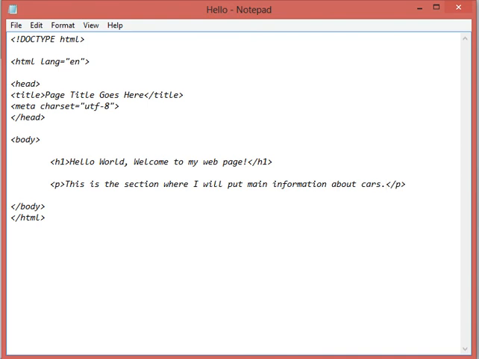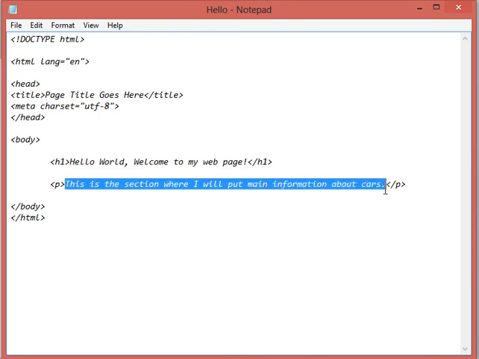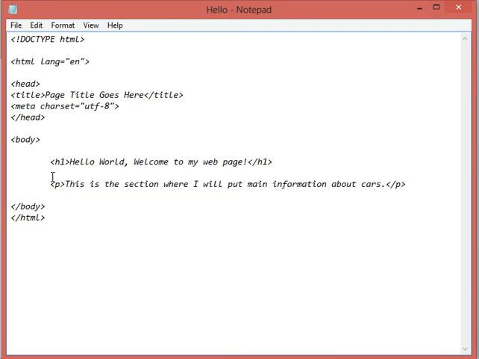Right, so what we have done, we have basically used an element h1 to create a heading in our page, and also we created a section for the block of text here in the paragraph start and end tag.